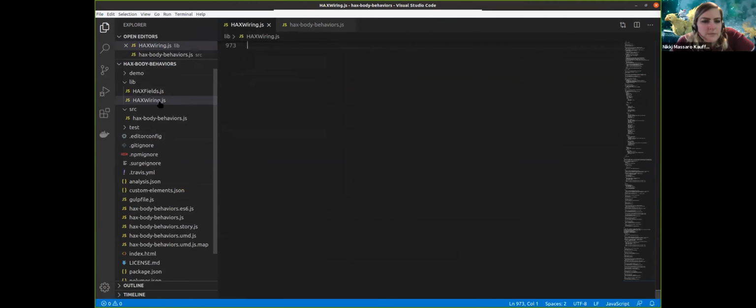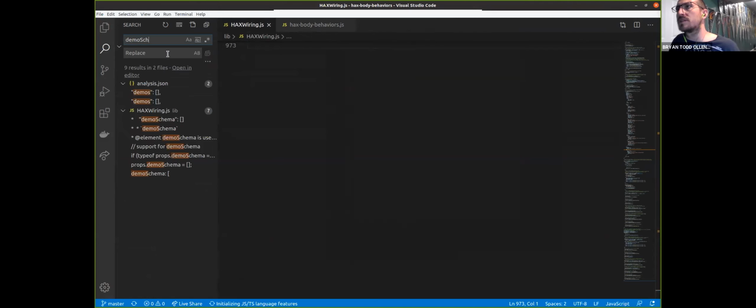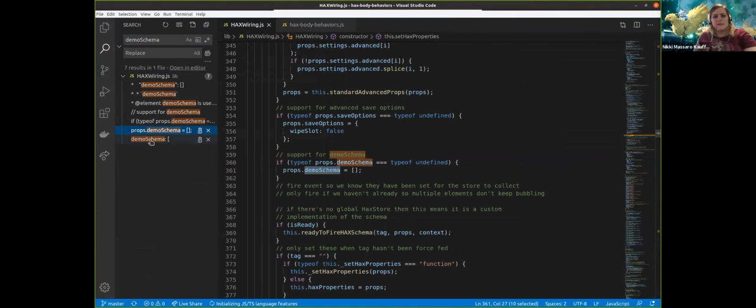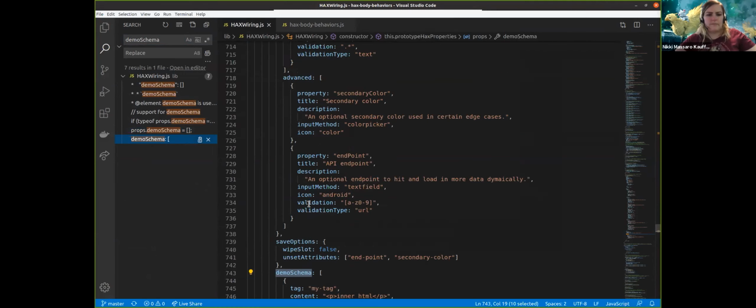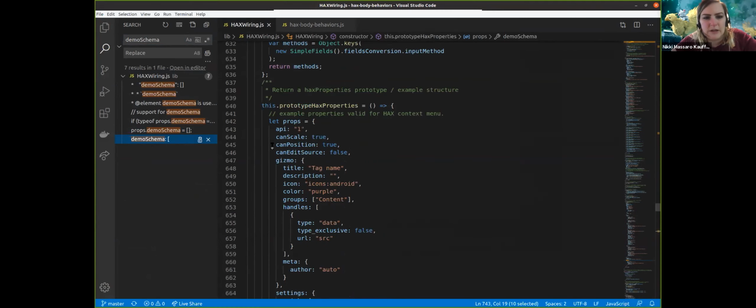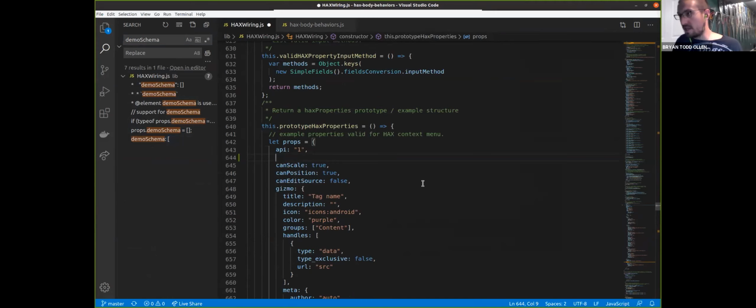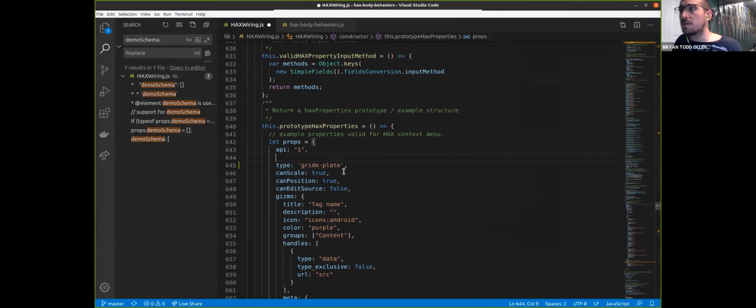Yeah. So in the kind of like how I just added the demo schema, when we add the HAX properties, there might be a property that says, I don't know what we want to call it, like a grid plate type. So it could be type grid plate, and we could have some dedicated handling, because right now there's grid plates and there's things that aren't grid plates. We could assume everything that doesn't define type is not a grid plate as an easy API extension. Well, and then what types of tags, what types of children it can accept? Yeah, stuff like that.